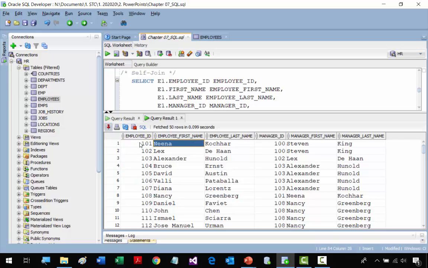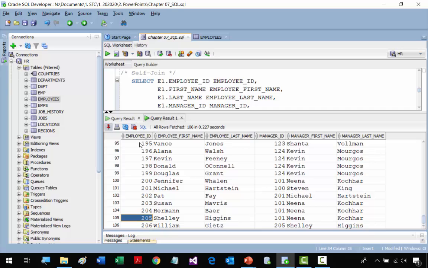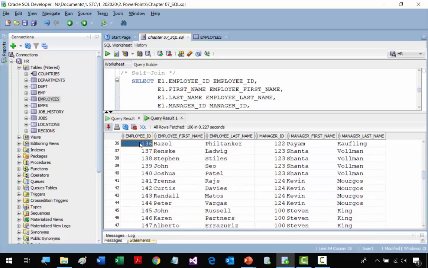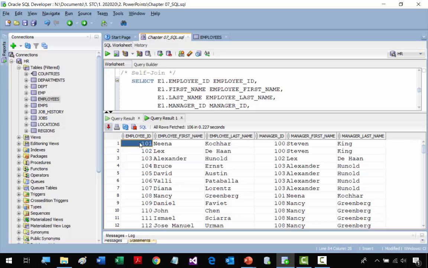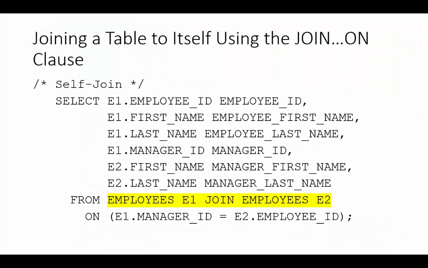So for employee 101, the manager ID is 100, and that happens to be Steven. Right? So for every employee, we get their corresponding manager information. Alright, that's joining a table to itself using join on.